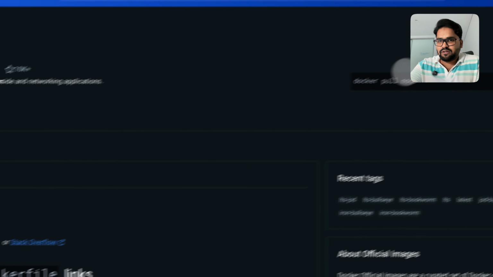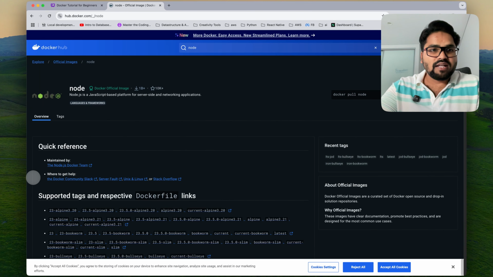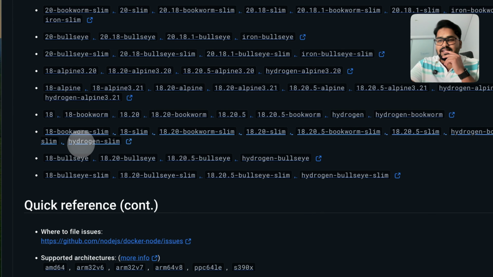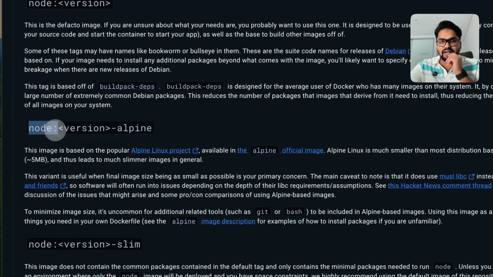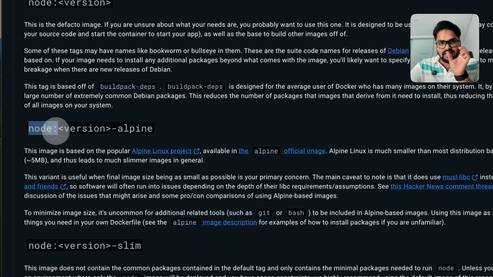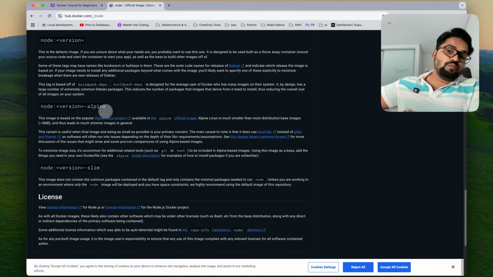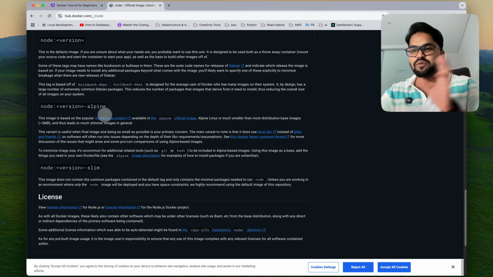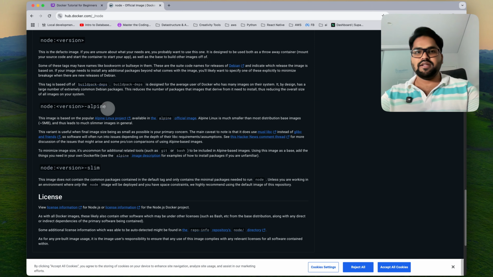I'm going to tell you what this particular command is, but just forget that one for now. You just need to have this Node.js version, but you might be wondering what version should I use? So you can use version based on this one. You have to define node and a particular version, 18-Alpine. Alpine is nothing but a lighter version. You are telling Docker, hey, don't pull all libraries in your local machine, just pull the lighter version. That's why you are putting Alpine. If you are not putting Alpine, it will pull all the heavyweight libraries in your local machine.